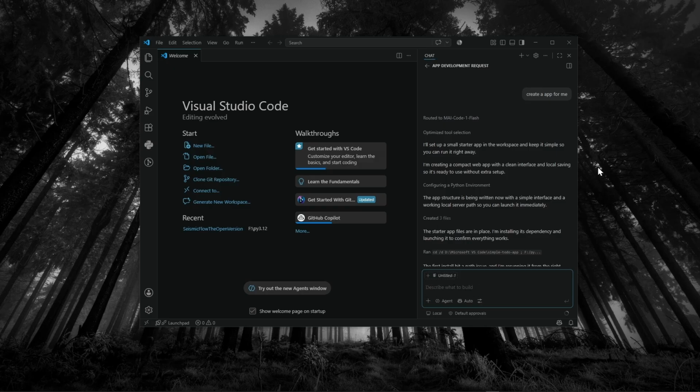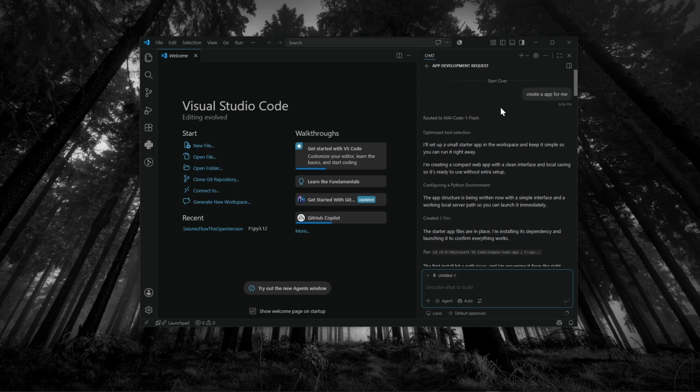So we're going to put that to the test for you guys. As you can see, I've already described what I wanted to build, which was a generic prompt: create an app for me. And then what it did was route to MAI Code 1 Flash.